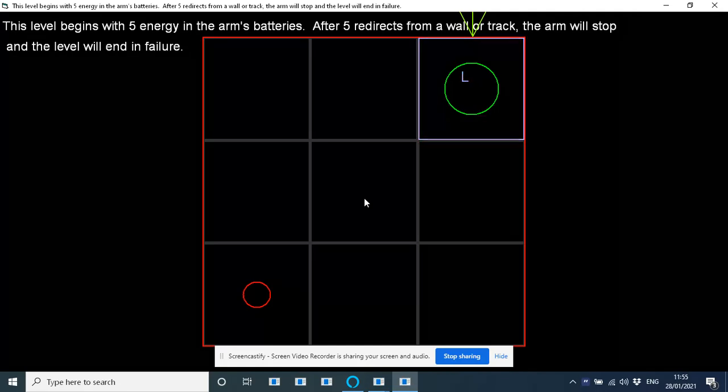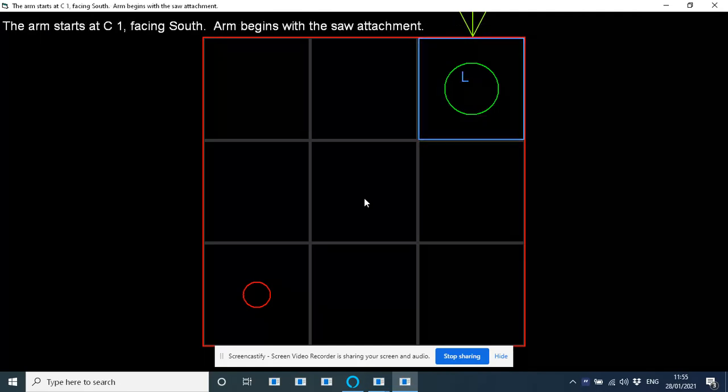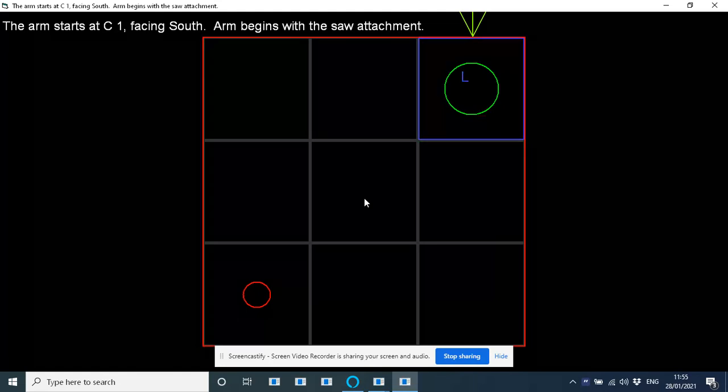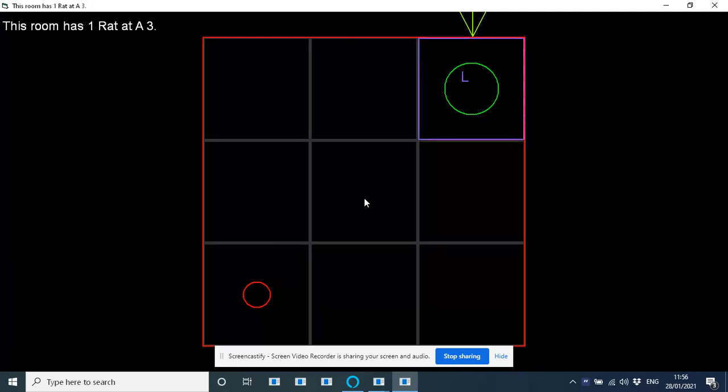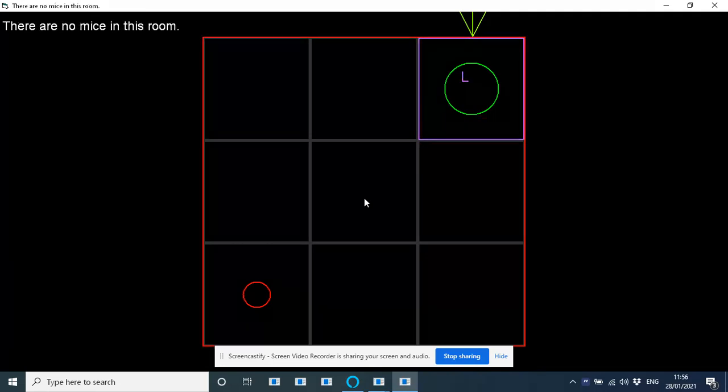If I'm going to press X next... The arm starts at C1, facing south. Arm begins with a saw attachment. Okay, so the saw is what we need to get rid of the rats. As we get later on in the levels, we'll find use for other attachments, but the saw is what we need right now. This room has 1 rat at A3. A3 is the coordinates of the rat, and I guess there are no mice yet. There are no mice in this room.